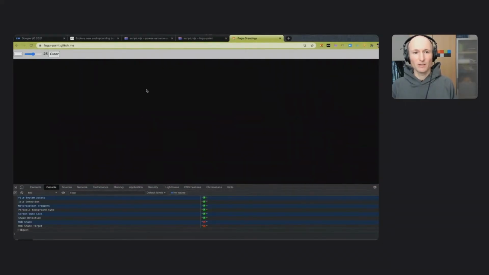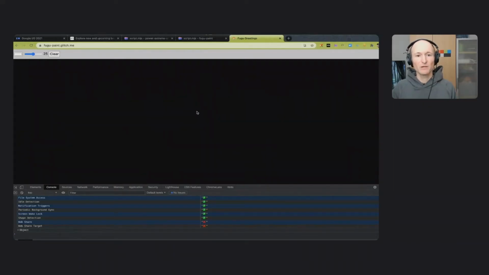All right, so as I said, it's pretty bare bones. And as I said, some of the features are not working on all browsers. So if you open the console, you will see some logging here. You will see the support matrix of what is supported on this particular browser and what not. And you can see I have, for example, 2 red marks down here for web share and web share target. That's just because my Chrome that I have here on macOS doesn't support the web share API quite yet. It will in the future, but so far it doesn't support it.